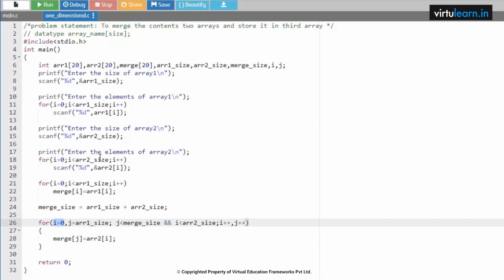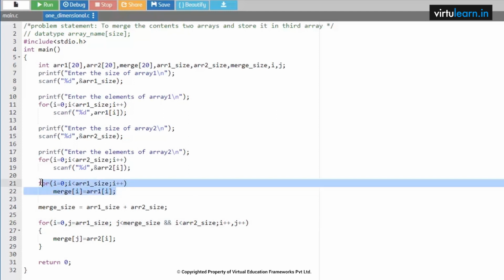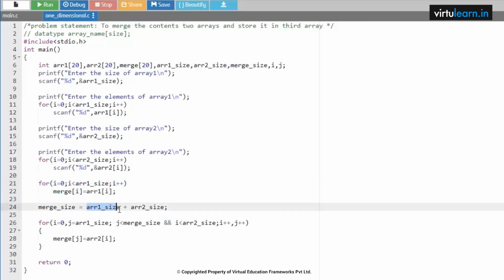For example, if I say 5, now j value will become 5. From the fifth element I am copying merge of 5, because already in 0 to 4 we have executed copying the contents of one array to another array. So the last element index will be the array 1 size. That is what I have written, j equal to array 1 size. That is 0 to 4 we already have the elements, and in the fifth element we are going to store the second array's starting element. So that is what I have written here. Till where we need to write this? Till the condition is getting satisfied. Is it clear? Now this is how we are going to merge.